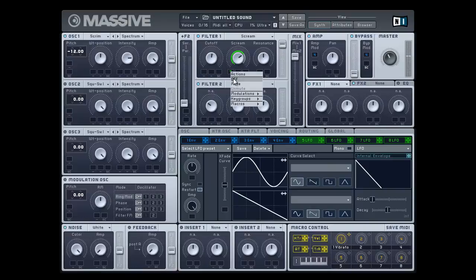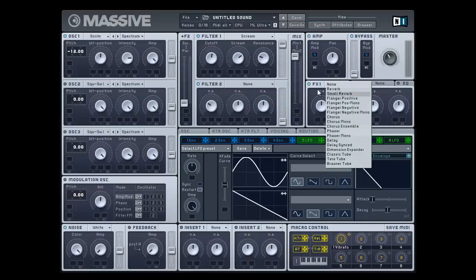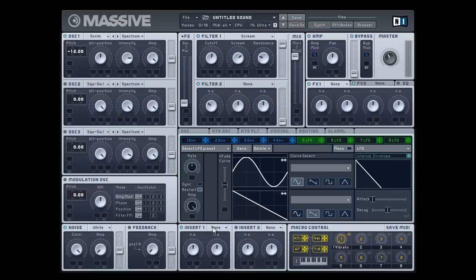So basically the point, even though none of these sounded good, was that you not only can route the LFO to the oscillators, you can also route the LFOs to the filters. You can route the LFOs to any of these effects that you want to. You can route the LFOs down here. Just say you want to go down to a sample and hold. Let's play that. Let's route an LFO to that.